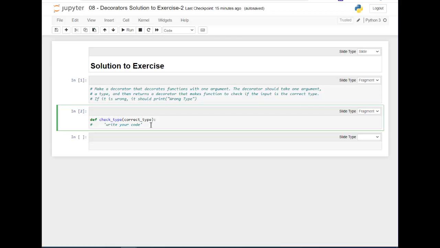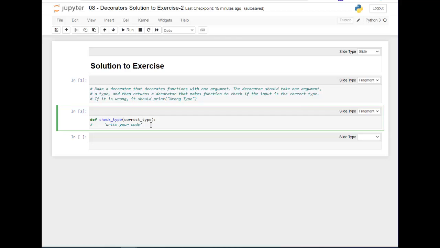For example, if we define the decorator to be of integer, then that decorator, when passed with another function, should check whether that function has integers applied to it or not. If not, it should give the error wrong type, otherwise it should execute that function.